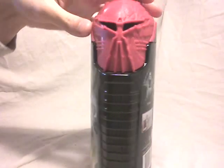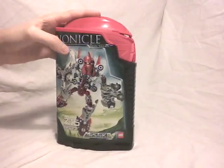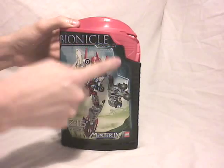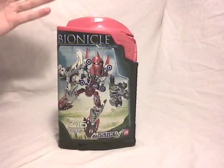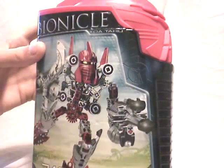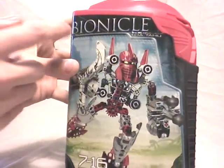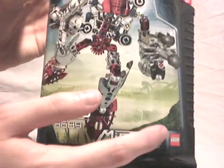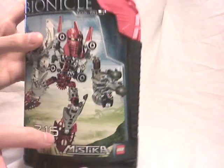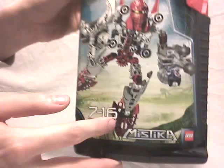Let's see the design. It's the body frame right here, with the two arms, two legs, and little head. For the canister itself, the front picture is kind of like the old canister because if you look at it, you've got some big border right there, which reminds me of the greyish border from the first years. Here, of course, it's the same for Cahdok. I've got the same shape as here, which is the one on the Cordrex. Anyway, Bionicle Toa Tahu right here, the Mistika logo, and of course the swarms. The background changes on each canister — just the swarms and the shape on the background change.